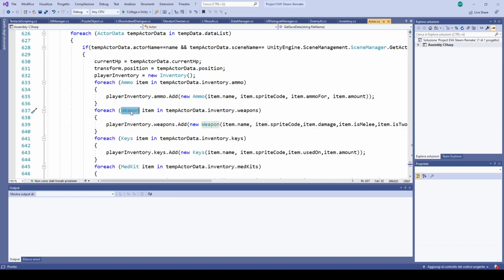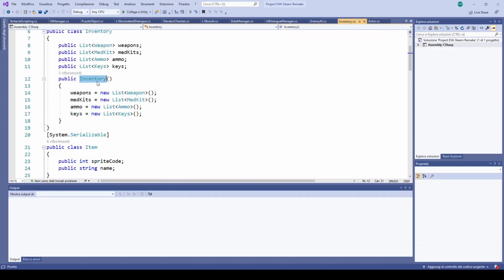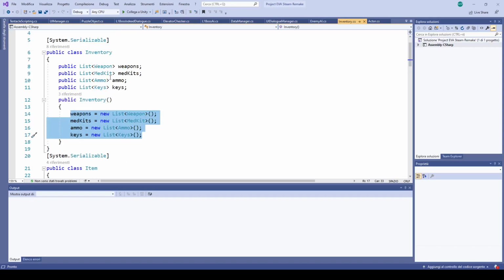So we make a list of weapons if we need a list, otherwise we don't, and we put the list in a wrapper. In my case, my wrapper is the inventory. As you can see, my inventory contains a list of weapons. This way, I can actually serialize my inventory.